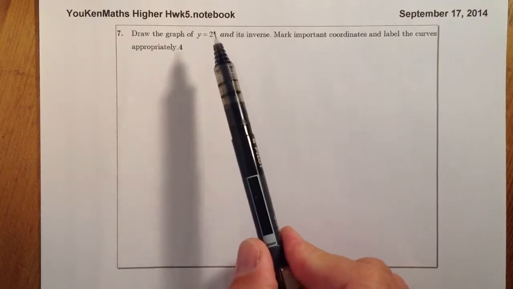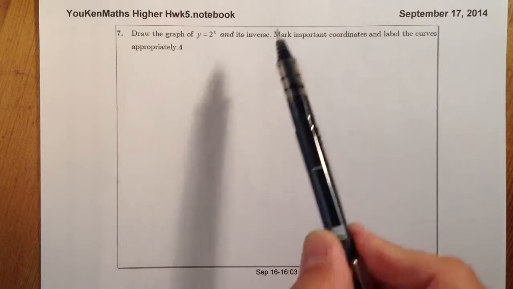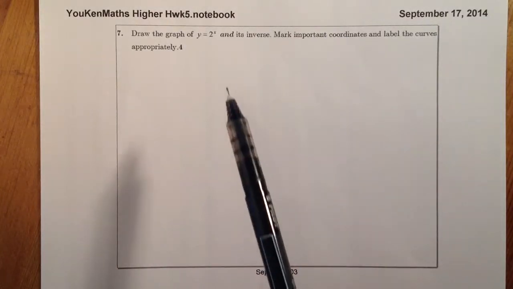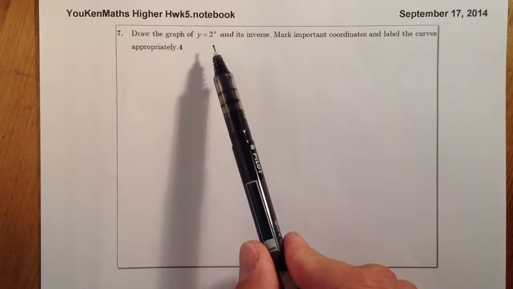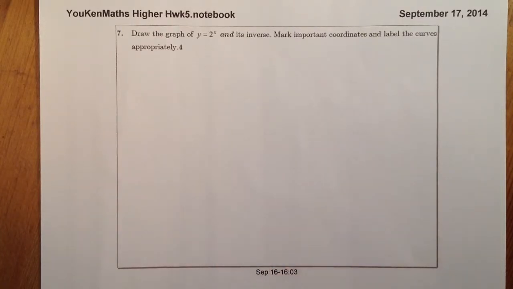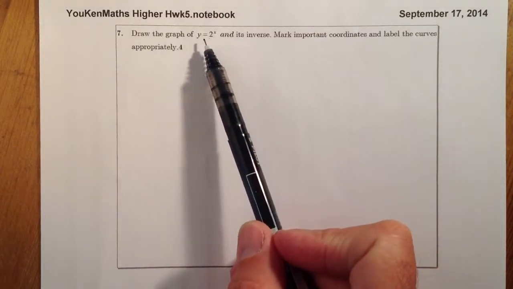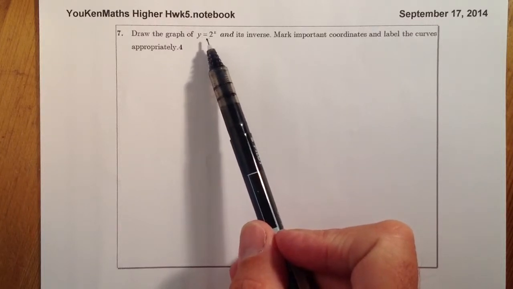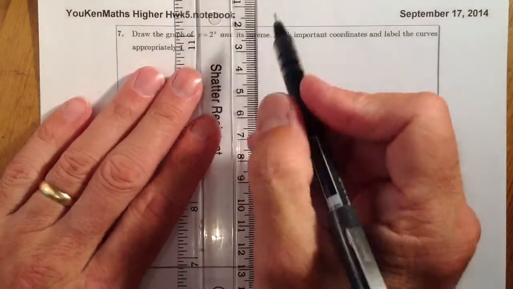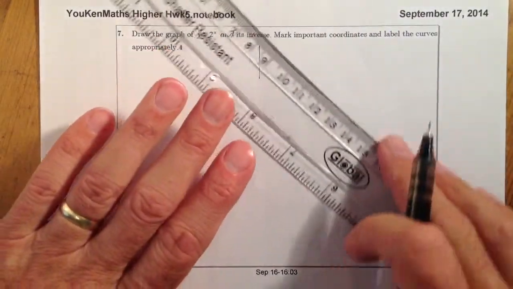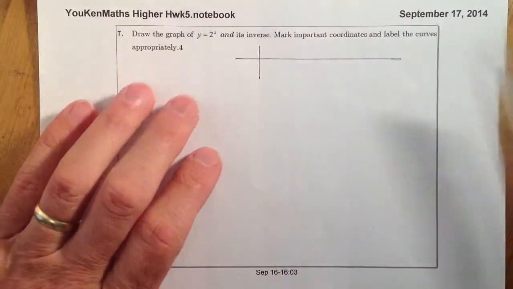Okay, so I know that an exponential curve will be a curve that will be in that shape there. The inverse of the exponential will be a log graph, so I'm going to have a look at how I go about doing that. Right, if I really didn't know the shape of the graph and I didn't know the important coordinates that we would plot for y equals 2 to the power of x, I'd just make up a table, just like I would with any other straight line or curve, to try to get x and y coordinates. So let's go and do that just now.